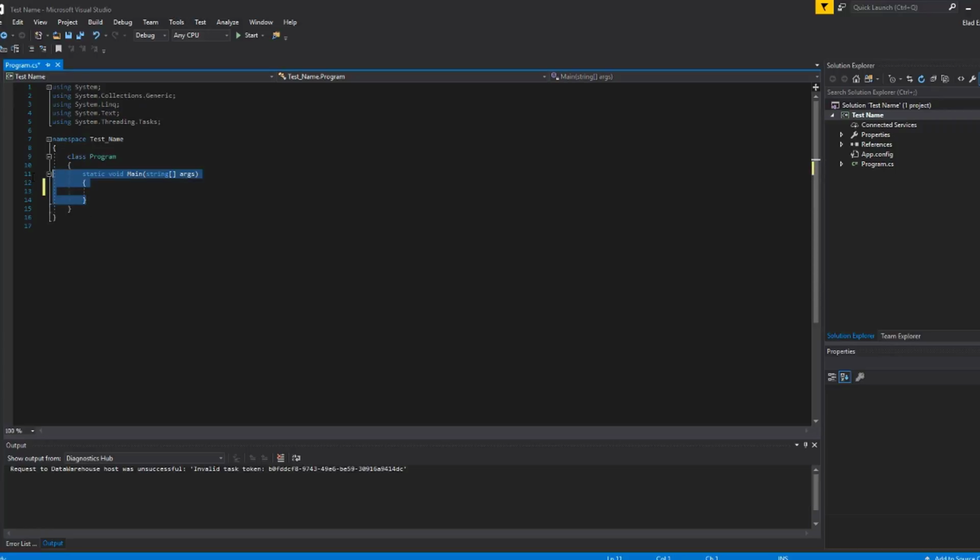This is your main method. In the main method, you're writing the commands that will execute at the start of the program. When you're pressing start, these are the first things that will happen. You can see it is made of a static, we'll talk about that keyword later. Void, the same, we'll talk about it later. And then there's this Main. This is the name of the method. This is a must. You can't change it, it's just the way you write it.